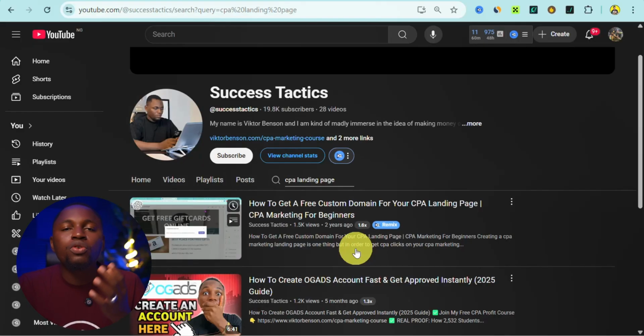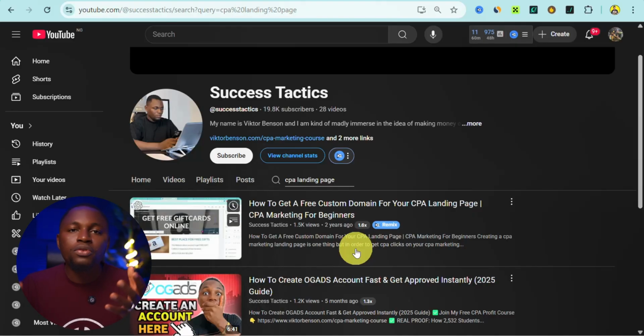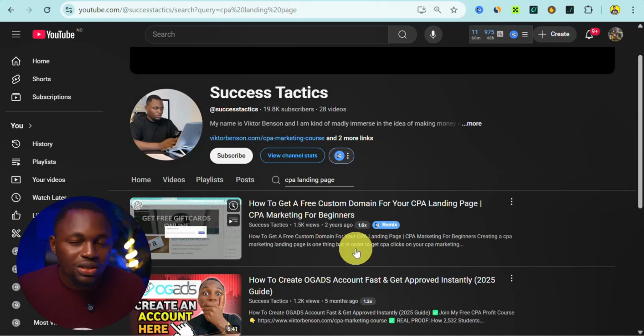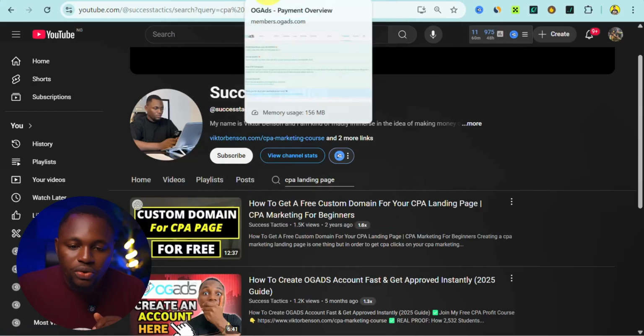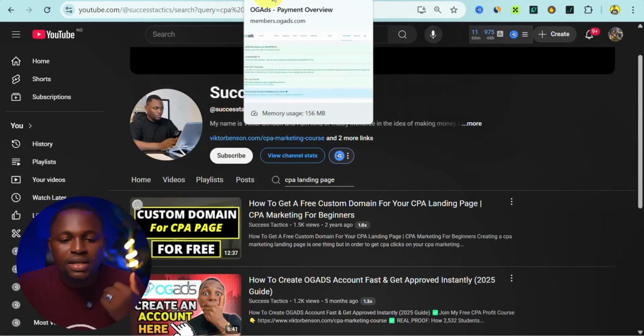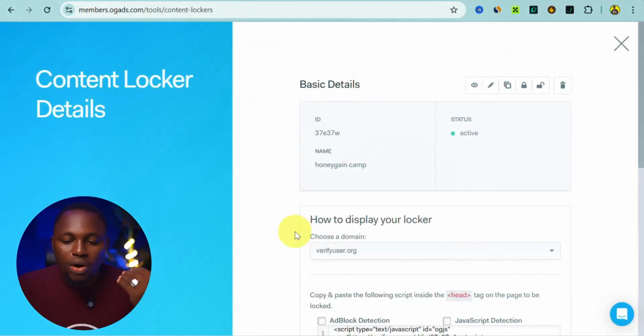The reason why we don't go for direct linking is because most of these sites that we are going to be promoting, they are going to actually restrict our account if we directly link the content locker. So you need a landing page to more or less shield or hide your link. Now, once you're done right here, let me share with you the websites that you can actually promote your locker on to be able to get referrals, get leads, get commissions.